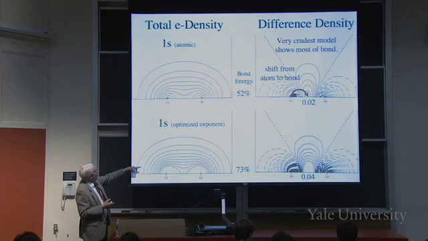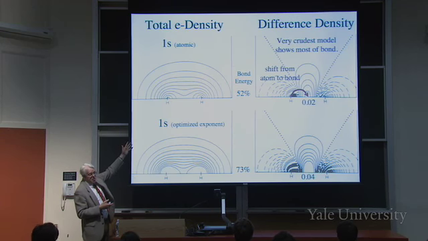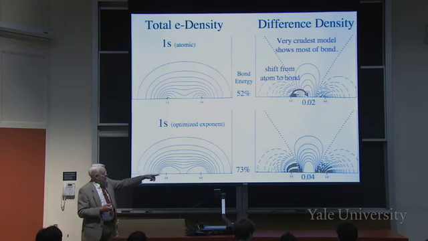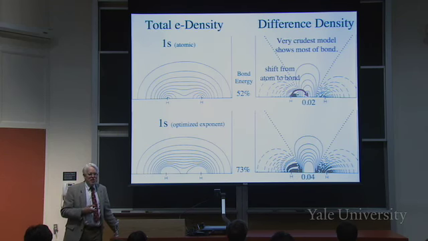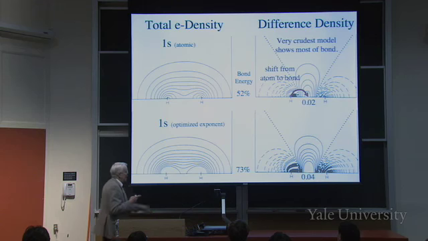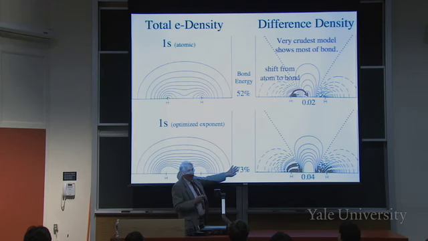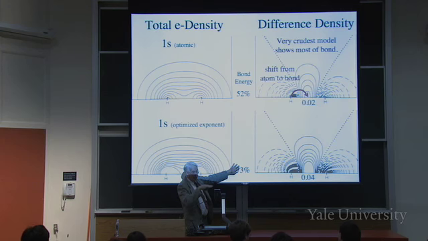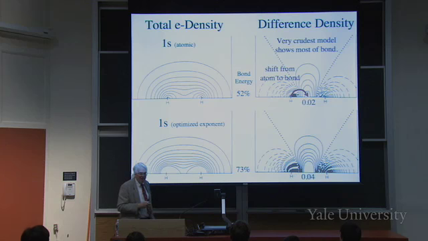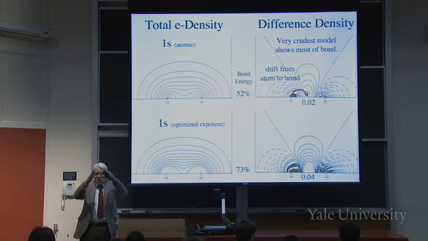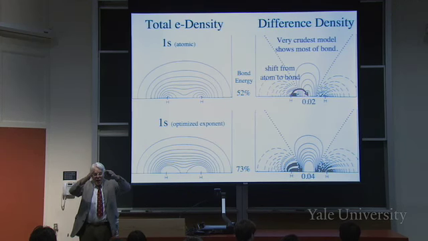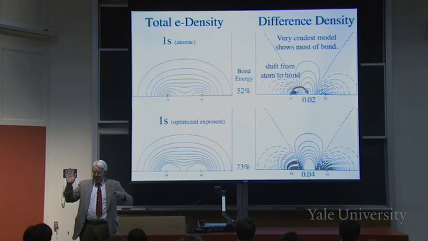And now you get a total electron density that looks essentially the same as it did before. And if you look at the difference density, how has it changed? First, notice that the energy got lower. We're now to 73% of the lowering of the bond energy. So the total energy has gotten lower. It's better. And how has the electron density changed? It got higher in the middle, because what we did was spread the exponent out a little bit so you had more overlap in the middle.